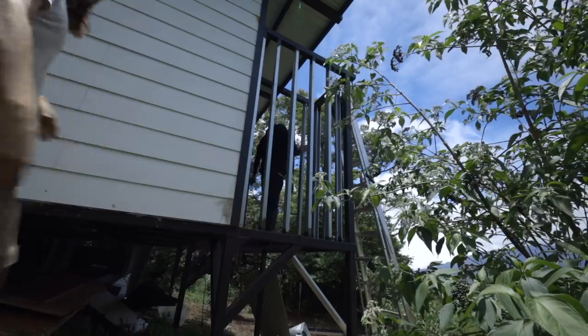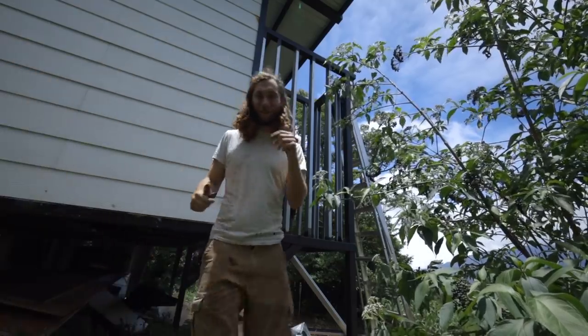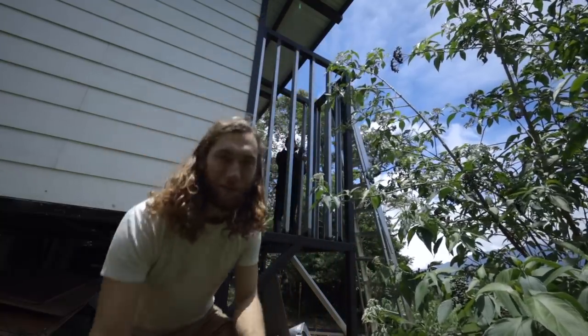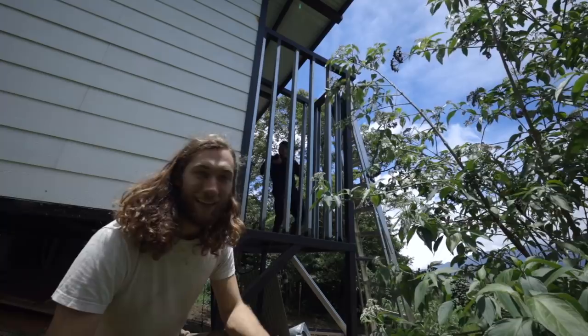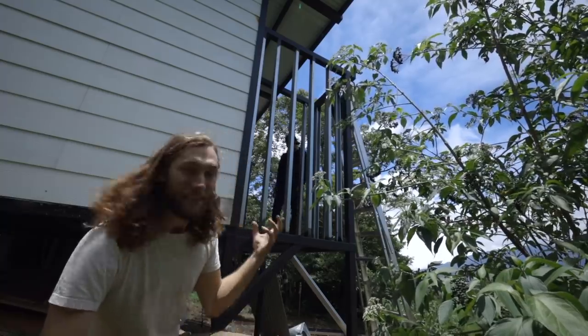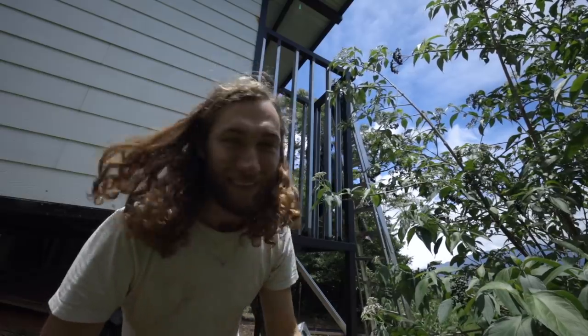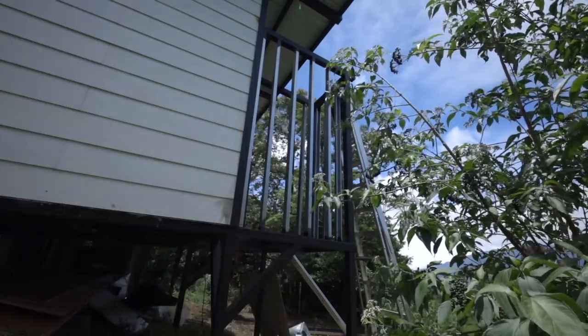Well, this is the moment, you guys. We've been working on this. We've been putting the studs in. We've been painting. We've been sealing everything up, making sure everything's ready for the roof and the walls. This is the moment when you actually start to see things come together, because you get these ideas in your mind on what something will look like. Now we'll find out what it actually looks like.